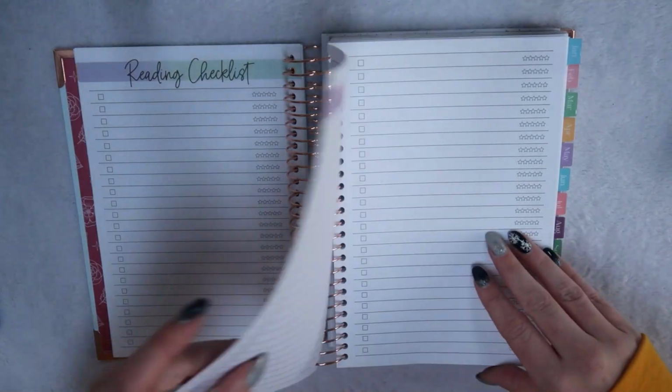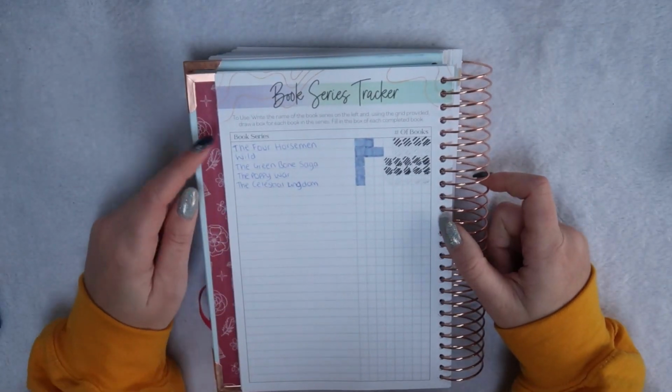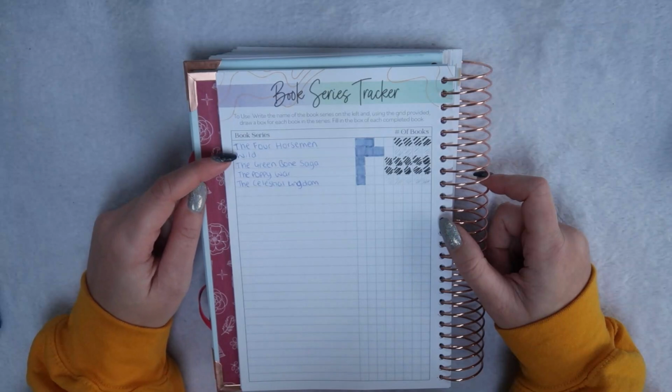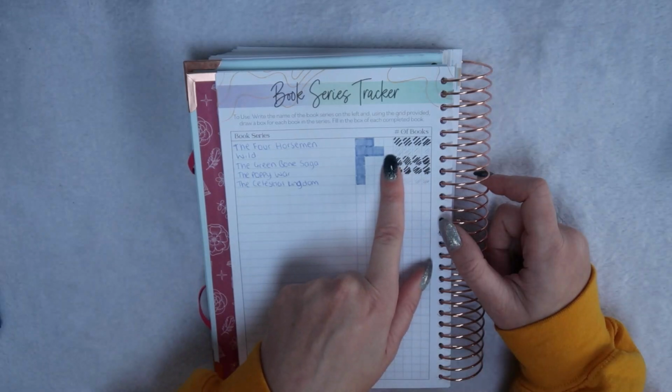So then we skip through to the book series tracker. As you can see here, I've only filled a few in. I've got the Four Horsemen series, where I'm going to be reading Famine tomorrow, which is the third book in the series, and Death at the beginning of January. The Wild series, which is the Wild at Heart series. I think that's the second book, but whatever the first book is called. I have filled these ones in with pencil, because I don't know how many books are going to be in the series. I don't know if it's continuing. So for the time being, I filled them in with pencil. And I will be reading what is currently the final book at the beginning of January.